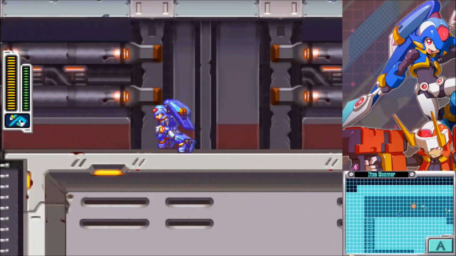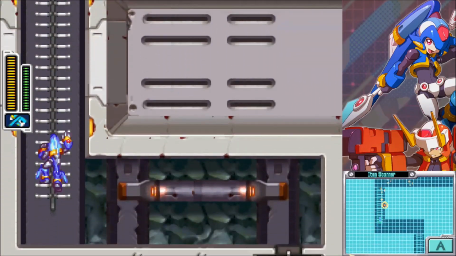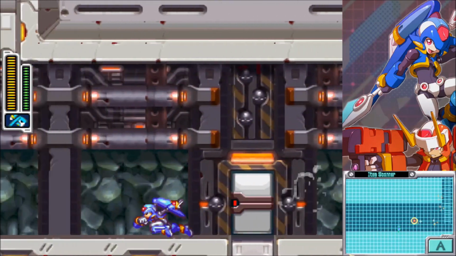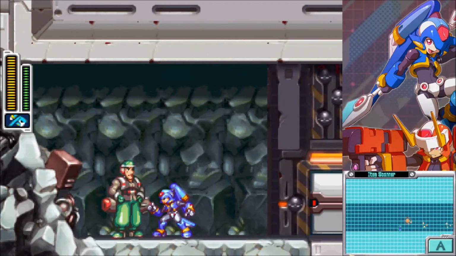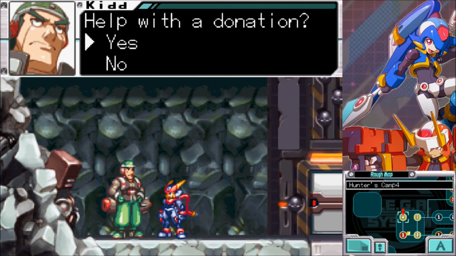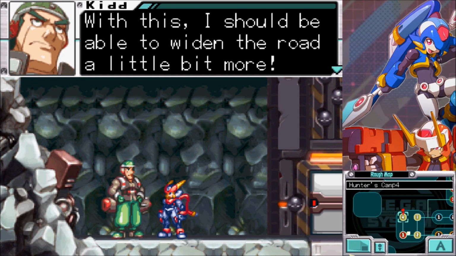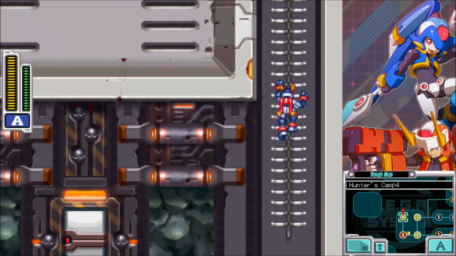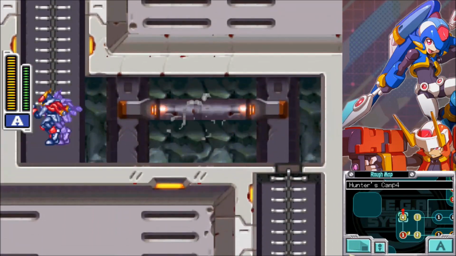Welcome to Mega Man ZX Advent Part 8. And in this episode, we are continuing on to getting the Model H. But before we do, we had to get some more energy crystals over to the kid so that he could break through. By the way, this does lead to a part in case you're wondering, but we need the pickaxe.